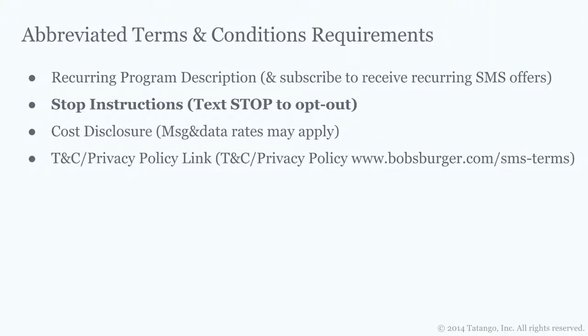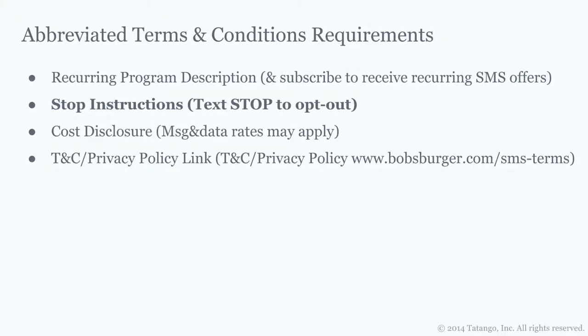It's a little more complicated now. Again, we've been talking about what is in the text message. Now we're going to start talking about what is in the advertisement when you're promoting your campaign to customers. This means when a customer sees a call to action, text pizza or Bob's to 33733 on a billboard or in store, in a magazine, on TV. This is what we're talking about now. The abbreviated terms and conditions. It sounds very, very complicated, especially abbreviated. Like what does all that mean?